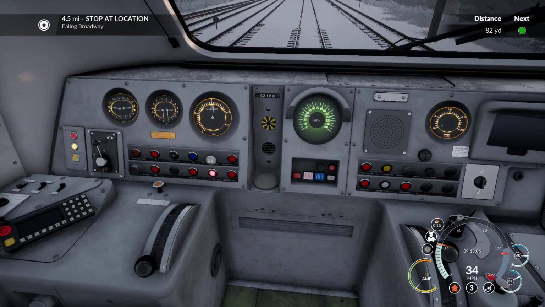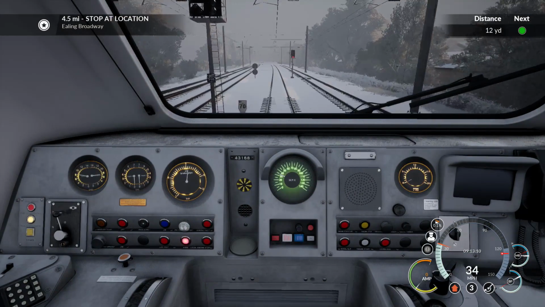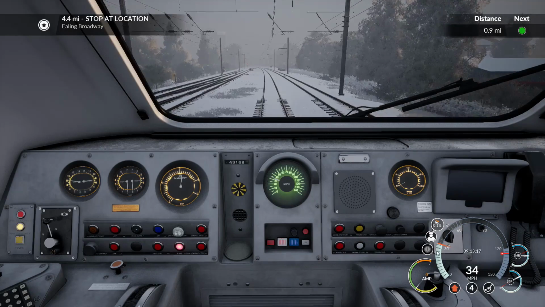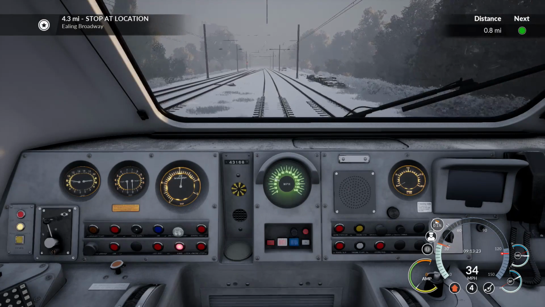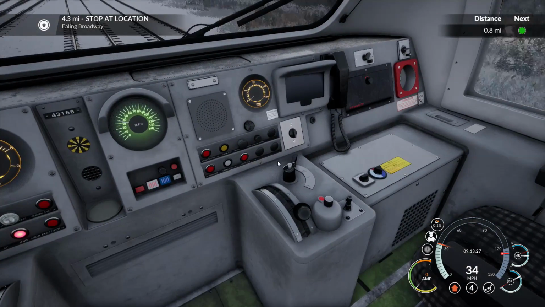Yeah, but the engine's obviously still going, because we're sitting here at 34 miles an hour. But I'm not sure why when I increase throttle we've got no amps. We're not getting any extra power. I wonder if I've accidentally clicked something in here. That may well be a thing.